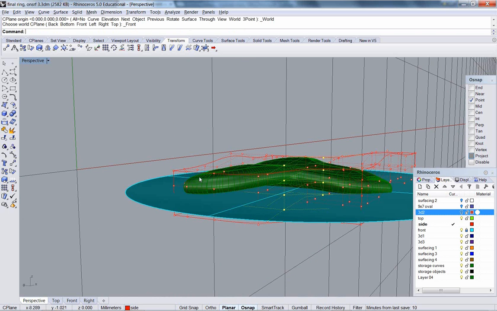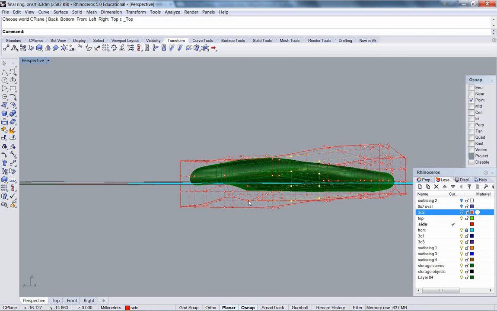See if I can't close some of that hollow out underneath there.